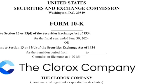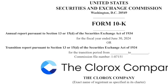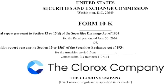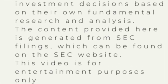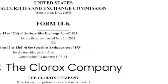Yeah, it's a lot. It really shows how cybersecurity isn't just an IT issue. It's a big risk to the whole business. Absolutely. It's a core business risk, and companies need to invest in solid security measures to really protect themselves. Speaking of investments, the reports also highlight some of the financial strategies that Clorox is using.